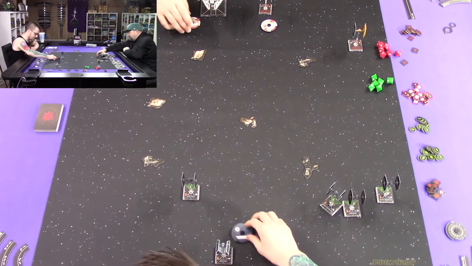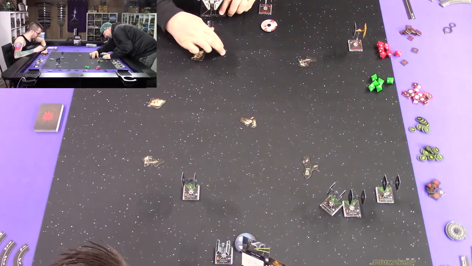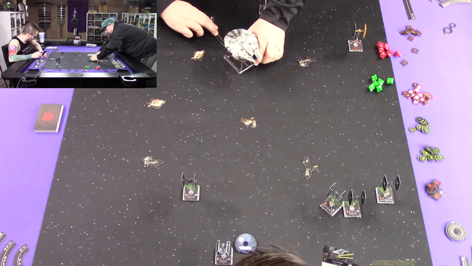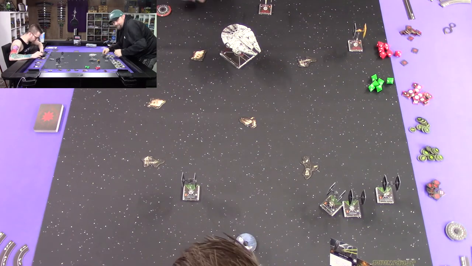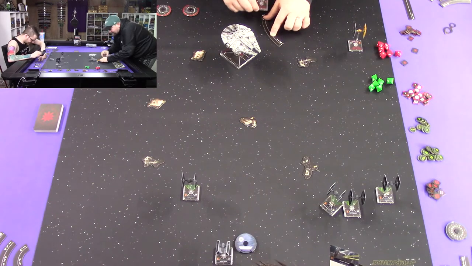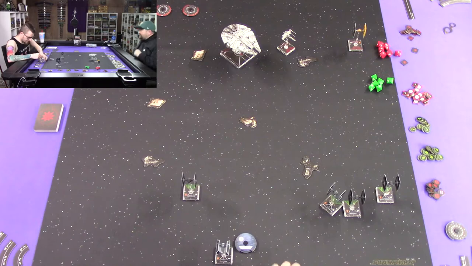All right, so you have Darth Vader. Chewie's gonna go now. Vader is doing a 3 slight bank to get away from that rock. Ooh, I was like, does he hit it? But no. Okay. And then my Luke is going to do the same maneuver, a 3 slight bank. He's going to do one of those.